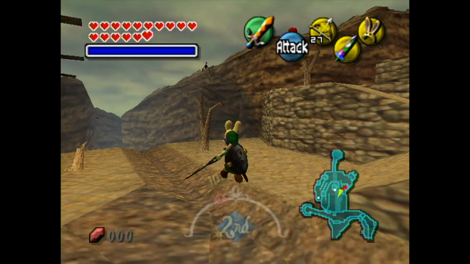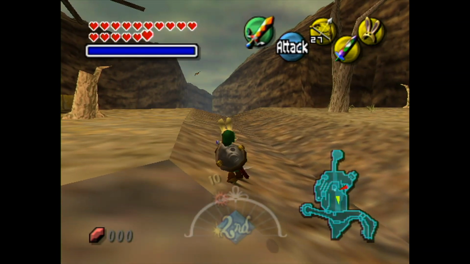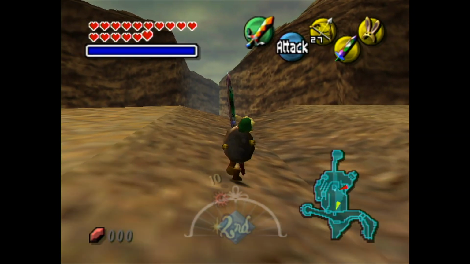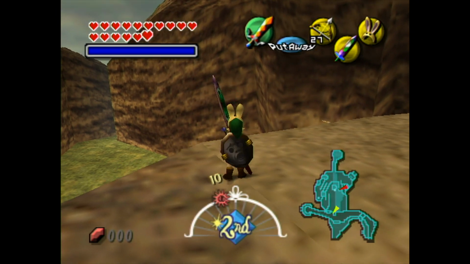Now, the interesting thing about the great fairy sword is that you have to set it to C, and it's a two-handed sword. And just as you set it to C, you also have to use the C button you set it to use it. Now, since it's a two-handed sword, you can't really use your shield. You kind of just crouch down.